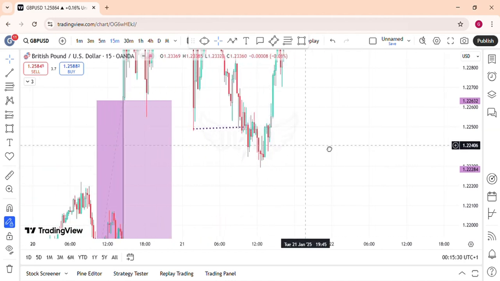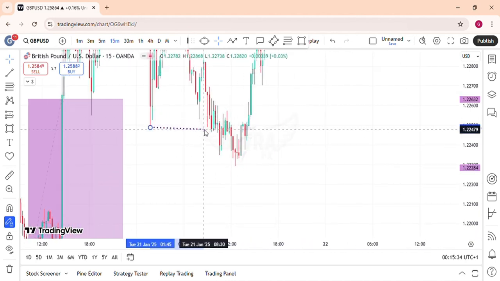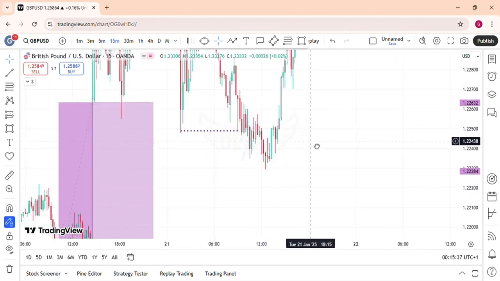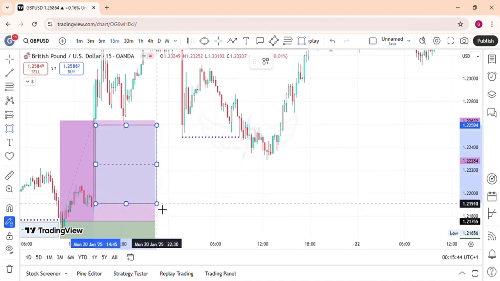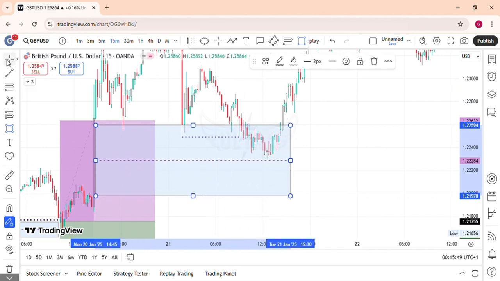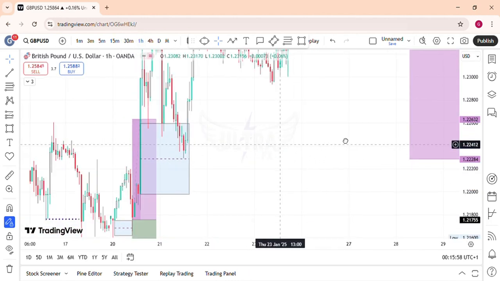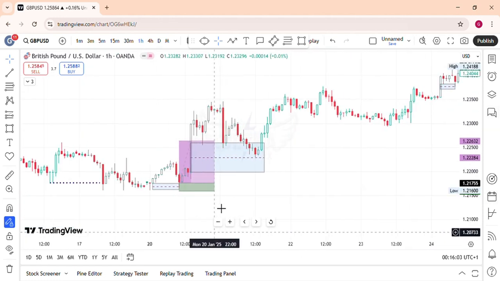So you can see that I'm on the 15-minute time frame, right? So I'm going to have to go to the lower time frame, and you can also see a fair value gap which is formed on a higher time frame here. Let's go over to the 1 hour and be sure we have a fair value gap here. So you can see this is a fair value gap on the high time frame.